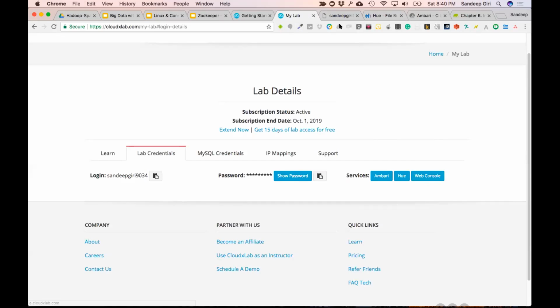Click on the web console, and this is where you log in. It's a proper Unix environment where you can run any Unix command, and from a Unix command you can actually achieve anything. You can interact with any component.